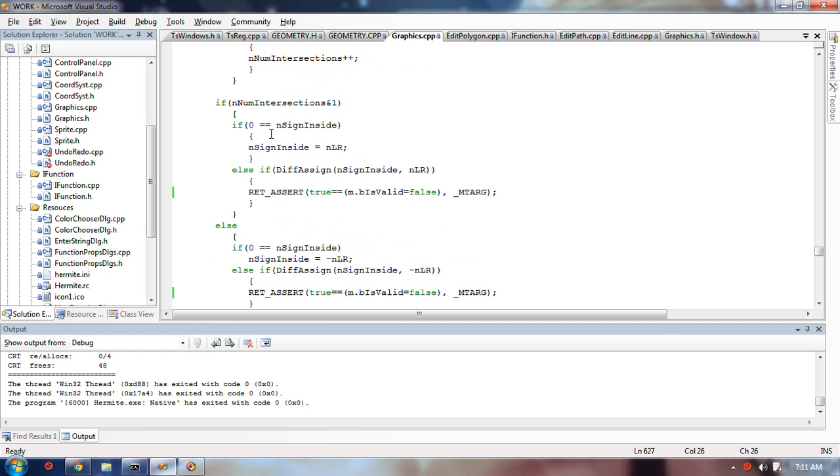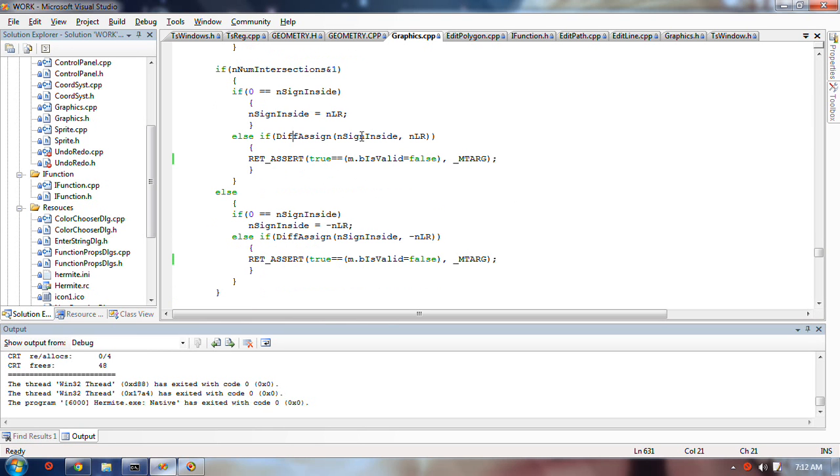and if I haven't yet determined the inside sign, I just assign it. Otherwise, if the assignment of the inside direction changes, then I have an invalid. Something is incorrect and invalid. Which this should be assigning, and there shouldn't be any change from the initial.